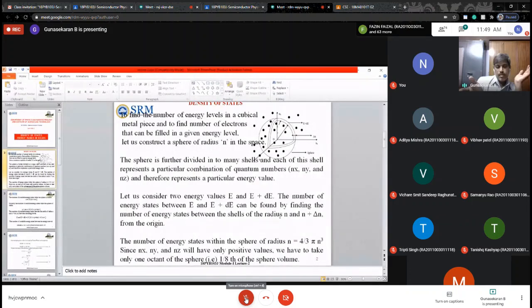But anyway, now you get some idea. What is the meaning of the density of states? It is how you calculate the number of energy states between the two energy levels. If you find the two energy levels, it is very easy to get the entire energy range, simply by integrating with certain limits. Integration or summation, whatever. Then you see the final equation. In the final equation, you see the density of available number of energy states. Do you understand? Yes, sir. Anyway, this is for the next class, but I gave some introduction here. That's all.